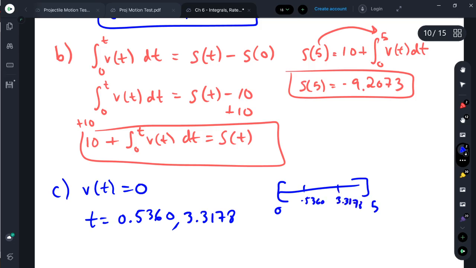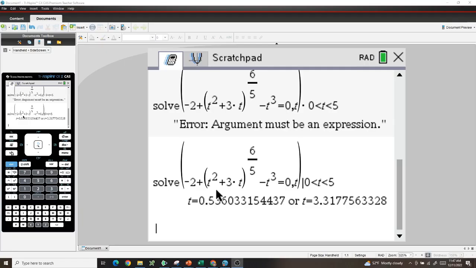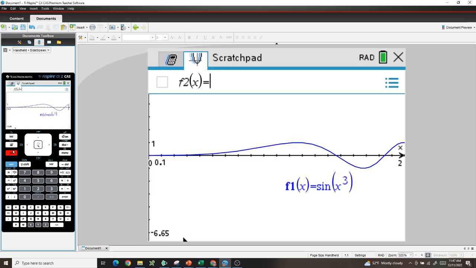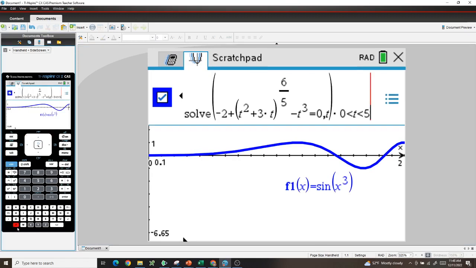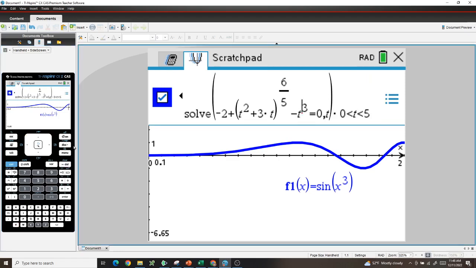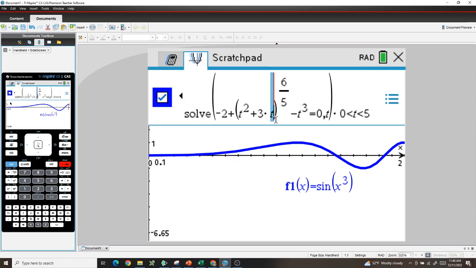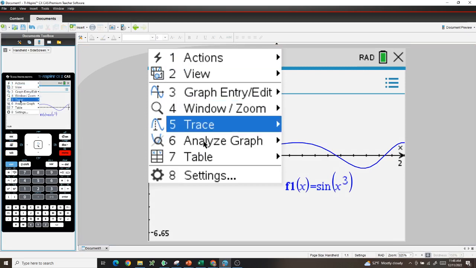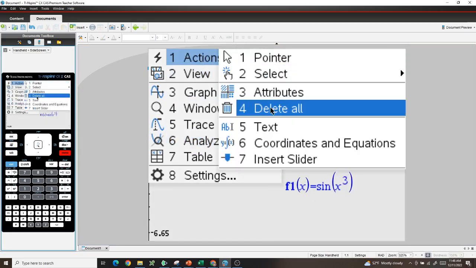But a little bit easier than making a number line would be to just put this on the graph. And I think that's way easier. So I'm going to do that. I'm going to come over to our graph. And let's get rid of this old guy. Control delete, Control V, let's see if that's still there. No. All right, Control delete. It's giving me some issues. All right, I'm going to just go Menu, Actions, Clear All.